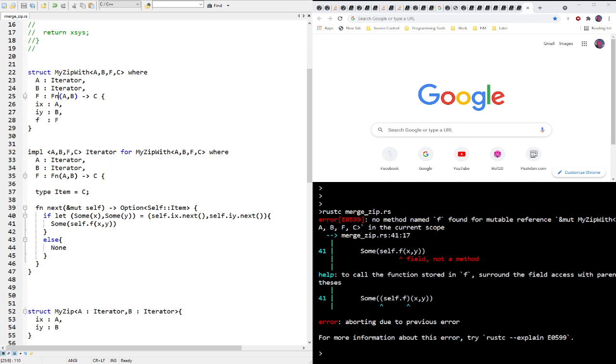Because what my way of doing it is implying is: go look up to see if there's an implementation for my zip width where f can be called with self as that first parameter, and x and y. But that doesn't exist. That's not what I'm doing here. I'm not calling a method f that has been implemented for my zip width. I'm calling a method f that is stored inside of my zip width. Got it. That now totally makes sense. I can cope with that being the syntax involved here. That's fine.